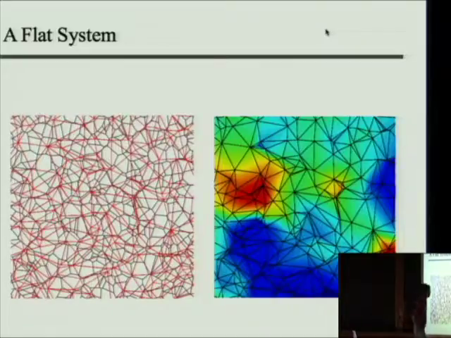Sorry? What are your colors? Roughly, they correspond to height. But this is just data. I just generated some random stuff and then took some averaging to make it smooth and then put it up here. But I kind of think about this as height, red corresponding to peaks and blue corresponding to valleys. But this is not at all related to the structure. It's just something very different. In general, for a triangulation like that, is there a solution by making it not planar that would give you equilateral triangles? Beats me.